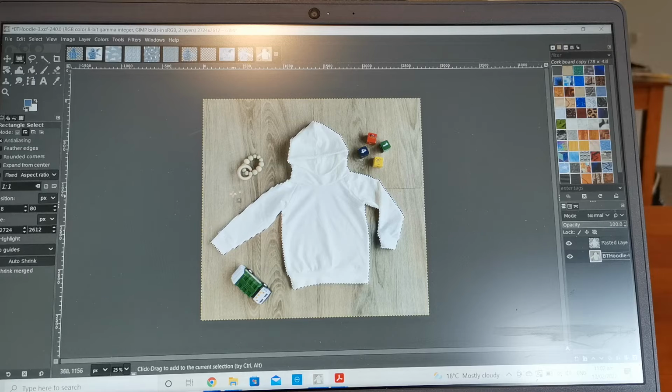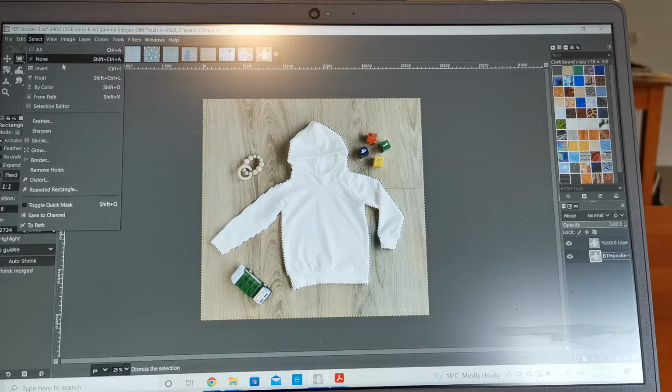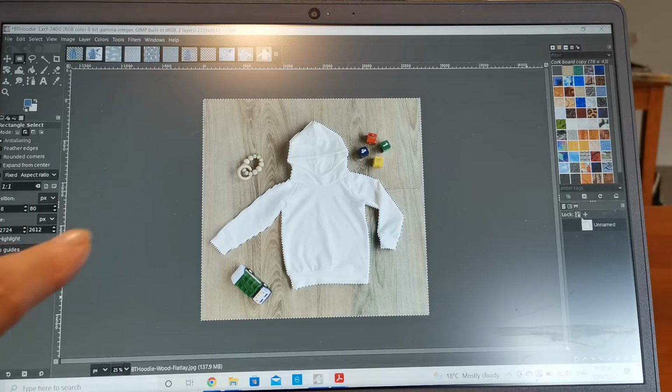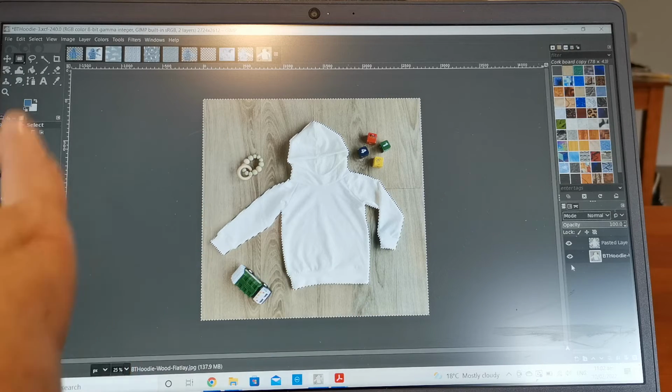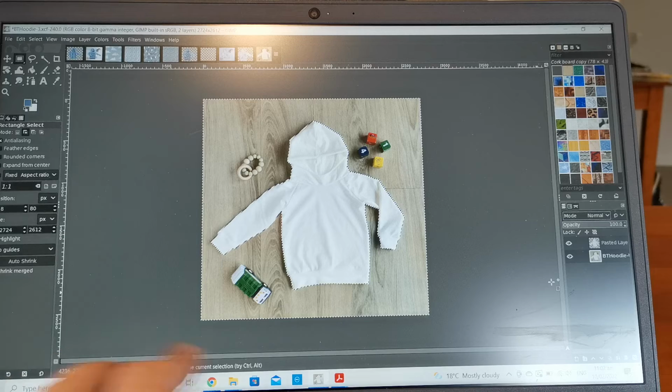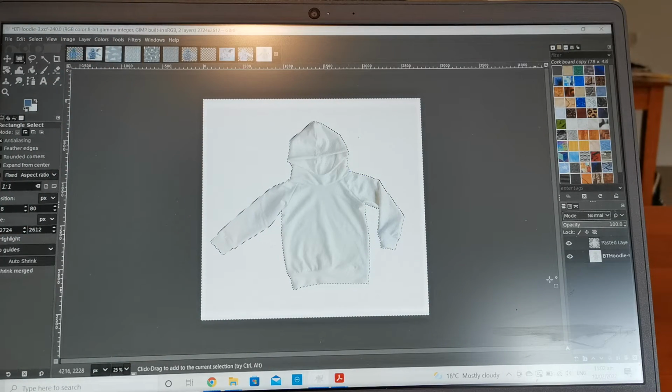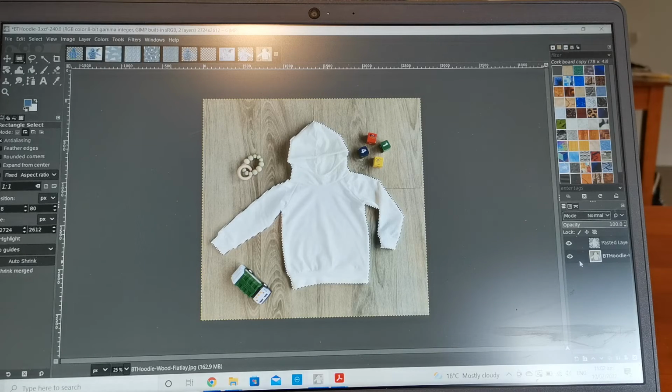I need to click on that one and go select, invert, and you will now have a different path. And if I go delete, you'll see you've got a white background now. So I can get rid of the background that way, and you can just have the hoodie. I'm just showing you a different way of selecting.